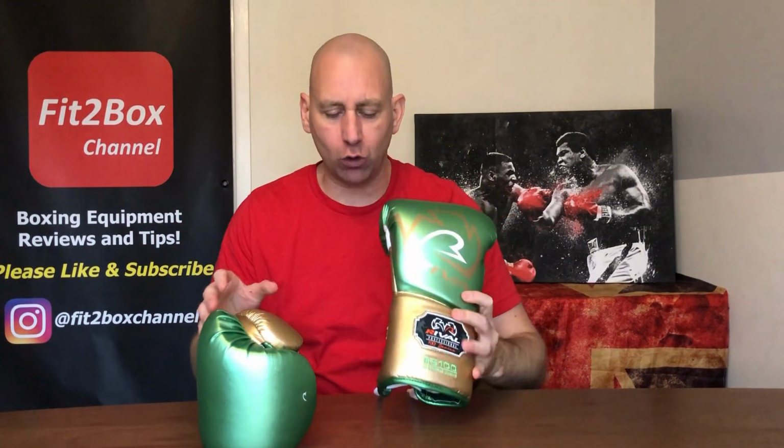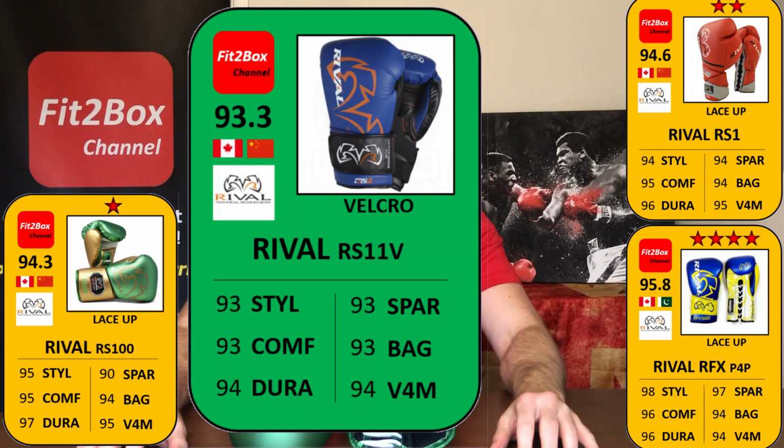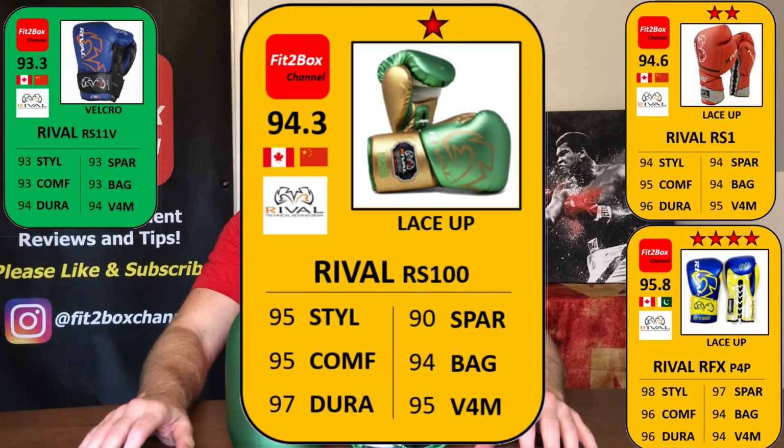So let me put on screen the range of Rival gloves that I have scored. So first of all, the RS11V. Those come out at 93.3, and I've given them a good rating. I haven't given them a star rating because they're in that sort of good category, just underneath the Fit2Box star ratings. Then I've got the RS100s. So these come in at one star, and I class these as very good at 94.3.